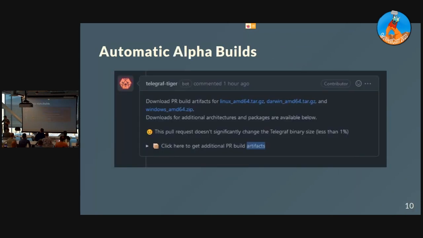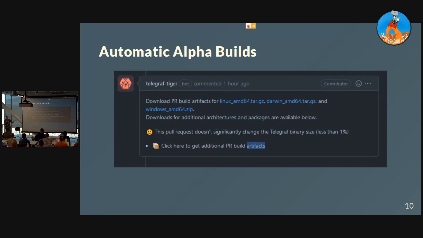And we also run a continuous integration pipeline for every single pull request, where we have all unit tests and integration tests running. And alongside that, we have all 37 different artifacts being built for every single pull request. So exactly what happens on release day is happening continuously for every single pull request.